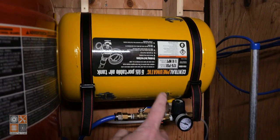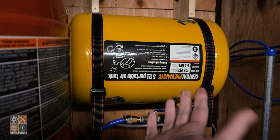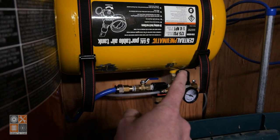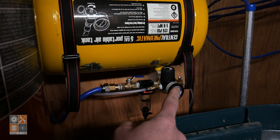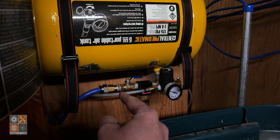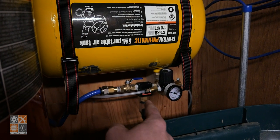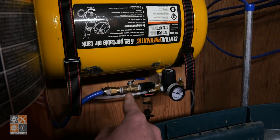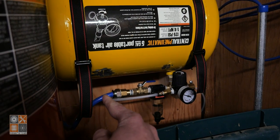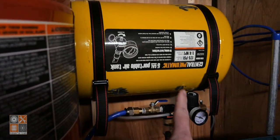You saw me modify it a little bit earlier in the video and make the mount. It's just a tank from Harbor Freight, so fairly inexpensive. Took off all the valves and everything it came with and added the regulator to regulate the pressure going to the doggy door actuator, and then added the moisture trap to filter the air coming into the tank. And then that opaque line is what goes down to the actuator, and that blue line is what's coming from the air compressor to fill it.